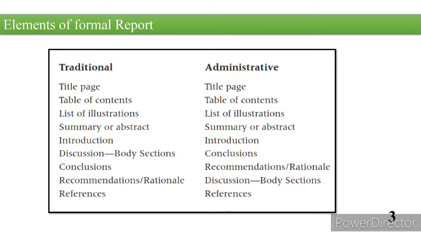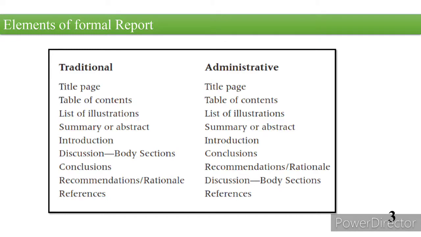Now, in the administrative report, you have the title page, table of contents, list of illustrations, summary or abstract, introduction. Now, there is no discussion section in the middle. Straight away, they jump to conclusion and recommendations. Again, why?